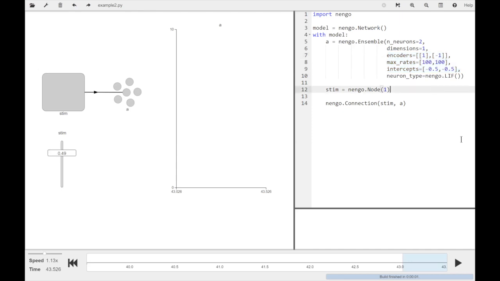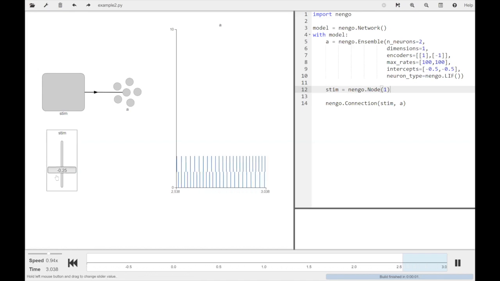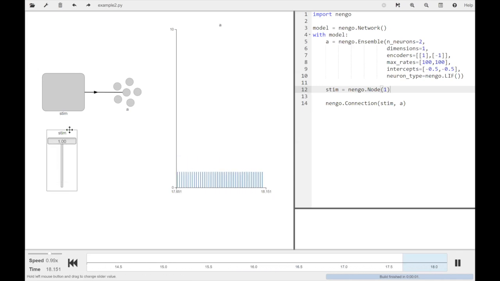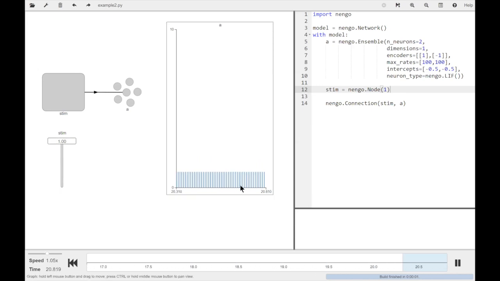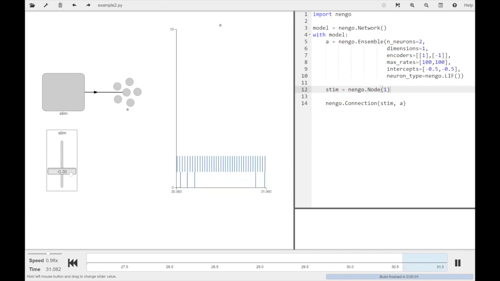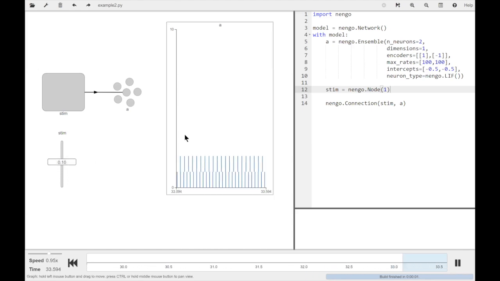So now I have 2 neurons. Go ahead and run that. And now I have 2 neurons and they respond. This is like the Alice and Bob example that Chris was talking about. This is a neuron that fires a lot for -1. That was Bob. If I go up here, this is a neuron that fires a lot for +1. That's Alice. You'll notice Bob does not fire anymore. And when we're in the middle, they both fire a little bit. This is relatively typical of what you would see in biological systems.